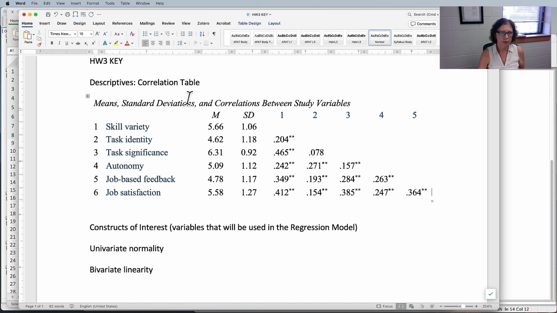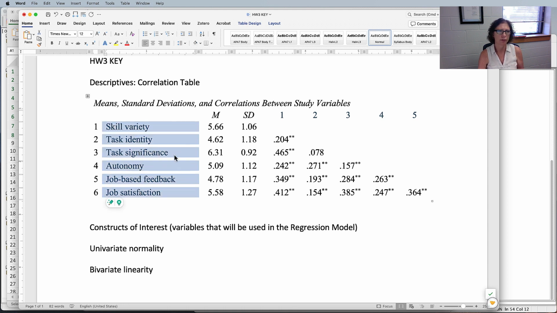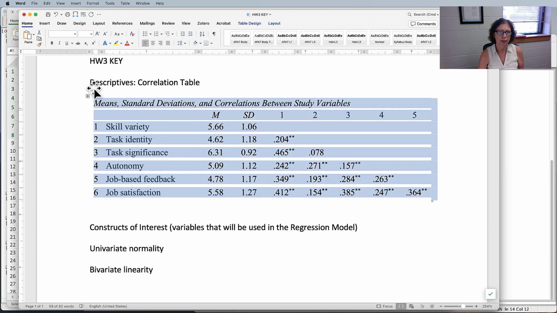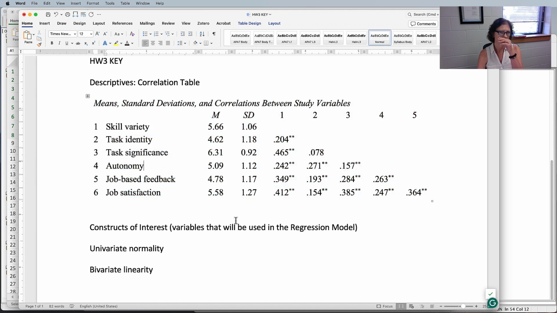So now it's looking pretty good. I still need my table number. I need my note at the bottom. I'm seeing that this looks a little gray, so it might be that when I copied it over, I didn't realize that it was not all black font color. So I can click the whole thing and make sure that it's black. And I still need my borders, right? I still need my lines.